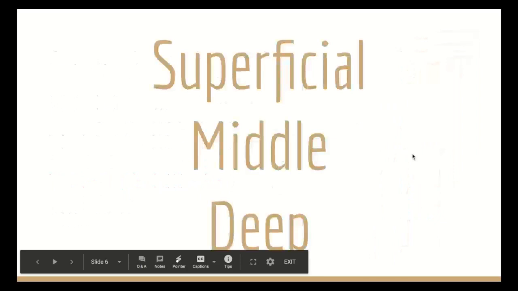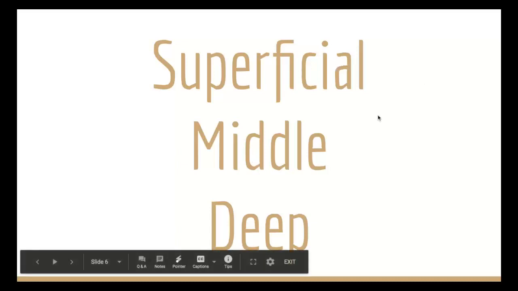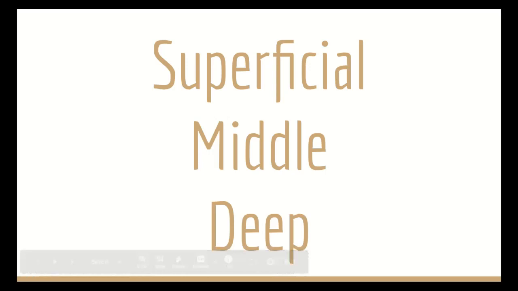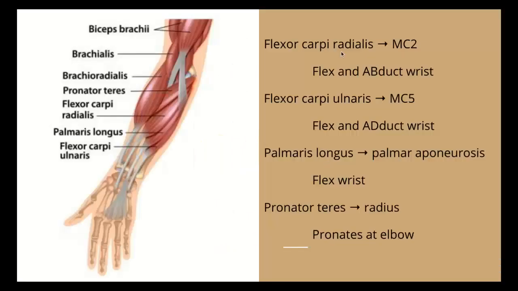So the best way to study the forearm muscles is by going layer by layer. So we have the superficial, the middle, and the deep layers. And each of these layers or compartments will have just a couple muscles in it. Some of them only have one. So it's nice to remember them by their layer. Let's start out with the superficial. So superficial has a handful of muscles in here.